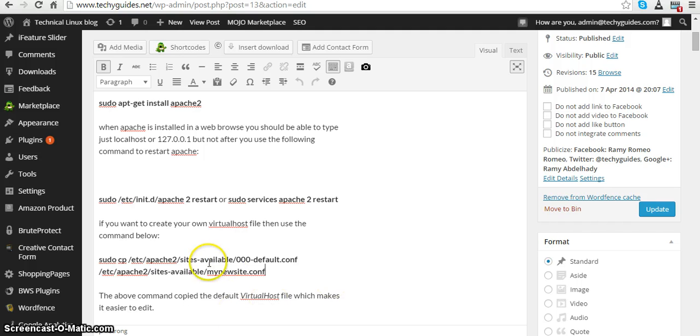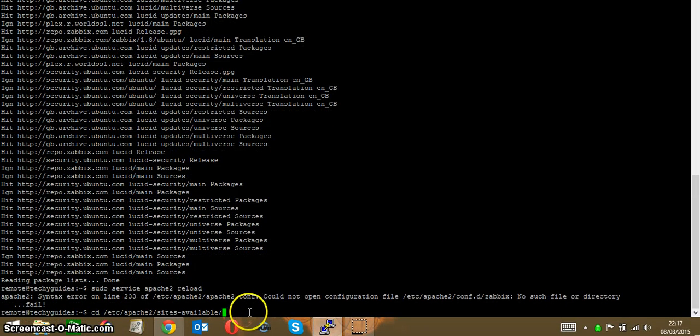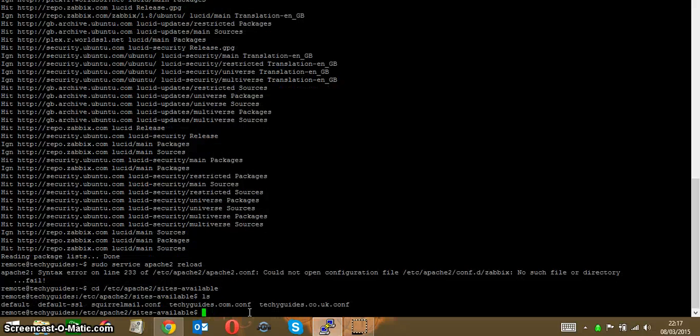If you go into this particular location, I'll highlight it, copy it with Control C, and change directory to sites-available, as you can see here. If I do ls, you will see the file, which is default. Sometimes it will come as 000-default. It depends which one it is.